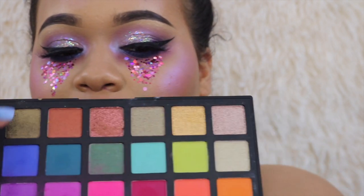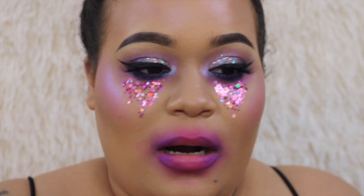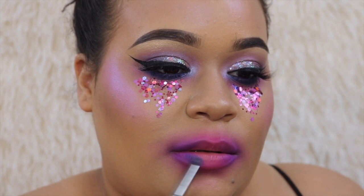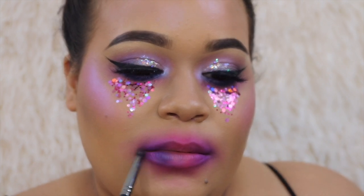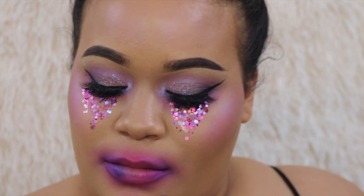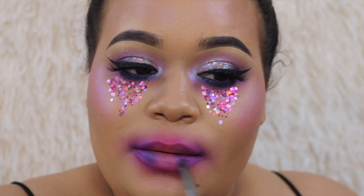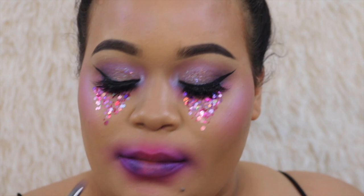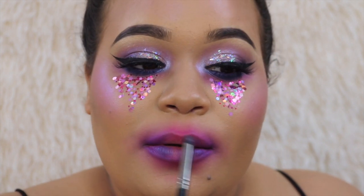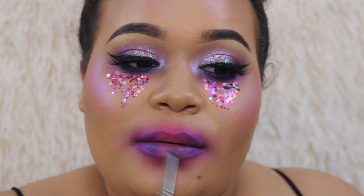Now I'm gonna take a detailed brush. I'm gonna go ahead and take a blue now. I'm gonna take this blue right here, that one right here. Start blending that on my lips right here. Just like that. Not too crazy. Because you want to blend right through.